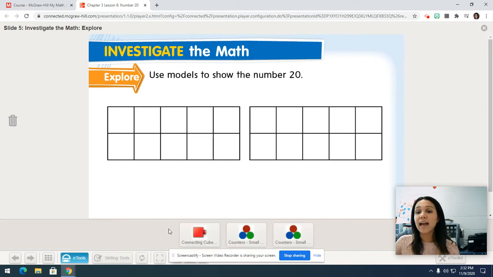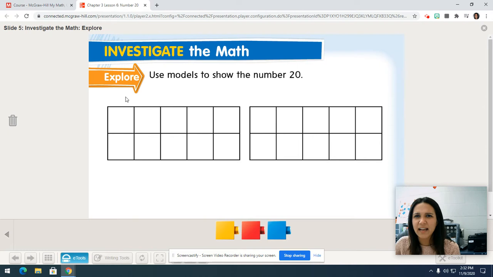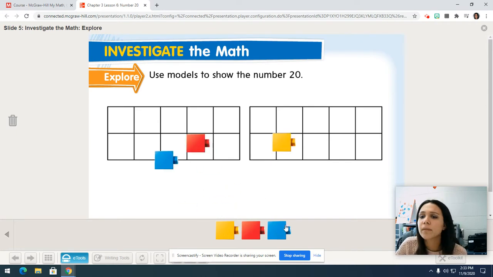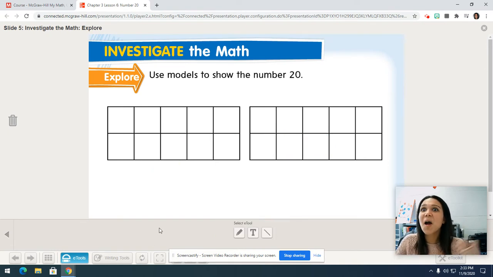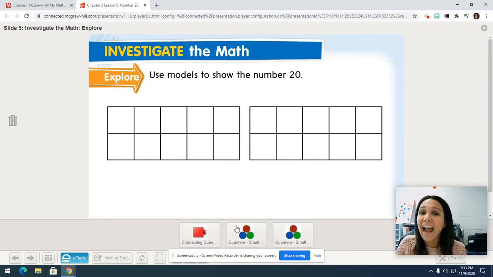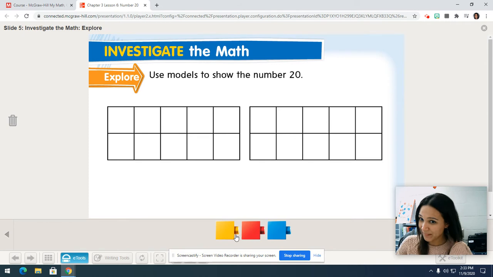Well, boys and girls, I want to count and see if we have one 10 block here plus another 10 block, we have 10 plus 10 equals how many total? Well, let's find out. Remember, when we're counting, we have to count in order. Would it make sense if I just counted or even wrote my numbers like 1, 2, 3, 4, 5? Does that make any sense? Are any of my cubes in my 10 blocks? No, it makes no sense at all. We need to count in order. So let's get started.